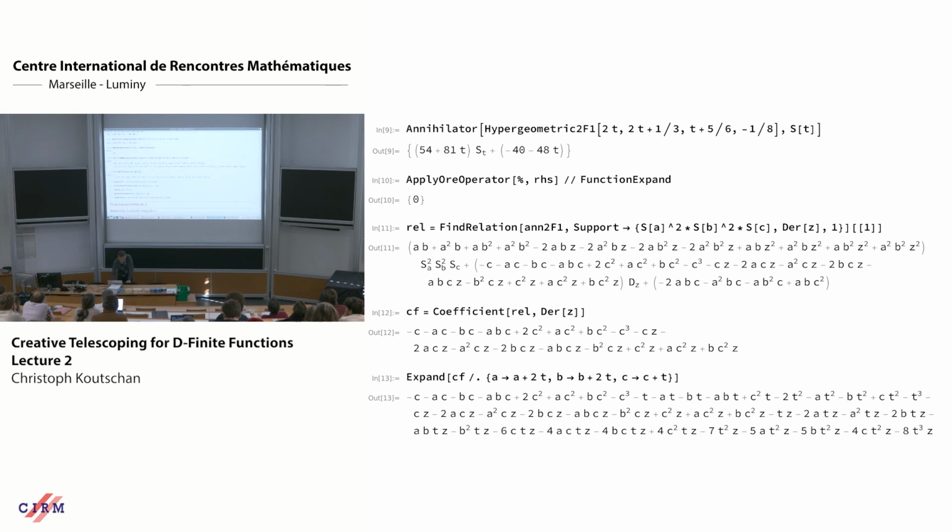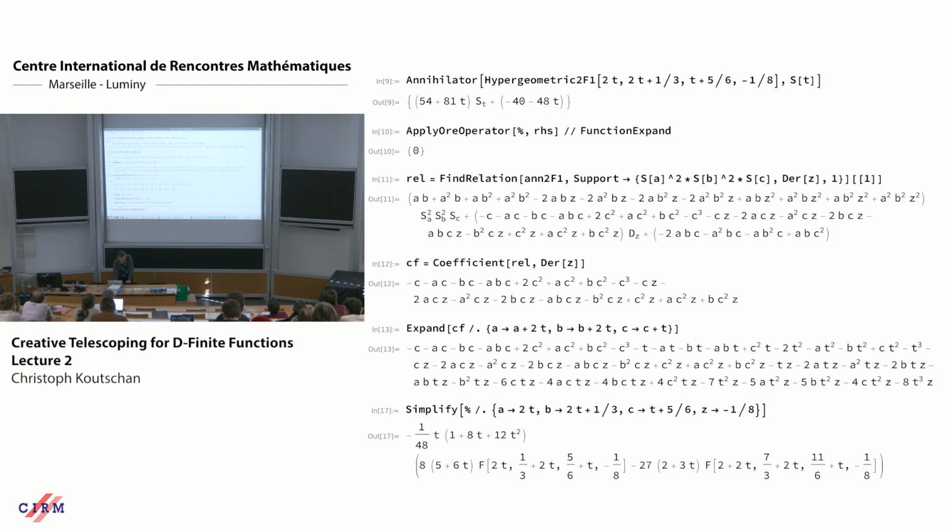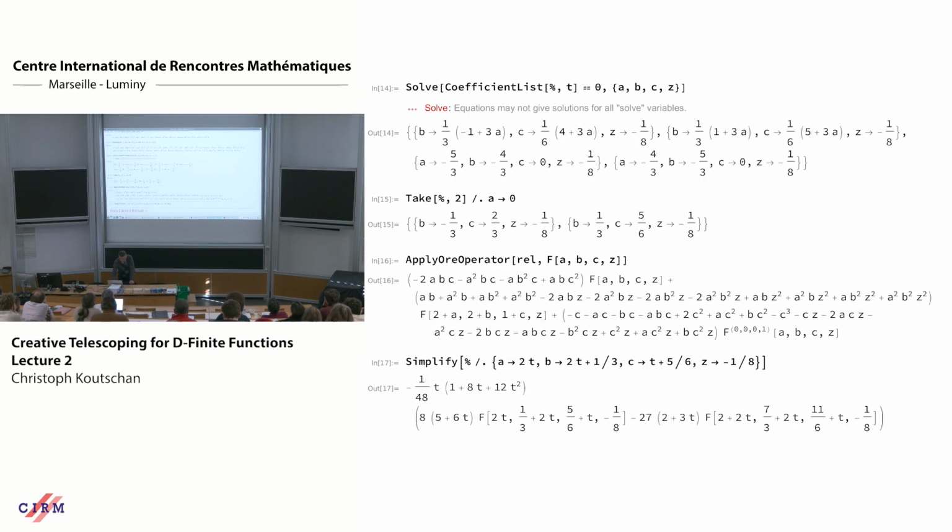So now we extract this coefficient that should be 0. We do this substitution, and we solve for any t. And you see we get a bunch of solutions. And then it's convenient to choose a. Here we have some freedom. It's convenient to choose a equals 0, because then we get a terminating series. And you see that here we get exactly the parameters that are on the slides.